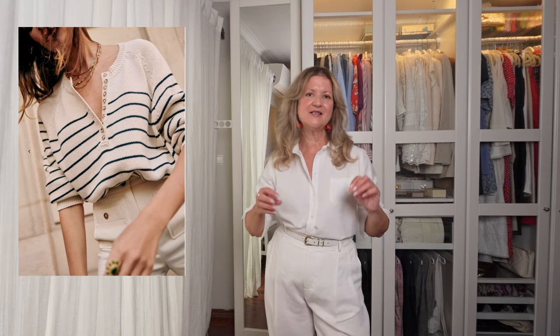Also in the knitwear department, I recommend Cézanne's cotton knits — not too warm, comfortable, and perfect for layering in spring and summer. I have the Leontine jumper, made in organic cotton with slightly balloon sleeves and a round neckline closed by a buttoned placket. I've had it for three or four years, worn it over and over, and always pack it for summer vacations. If you love French women's style, this is a must-have.